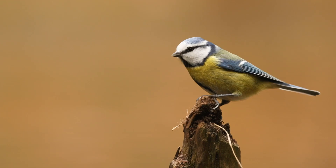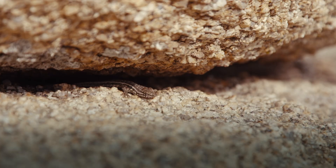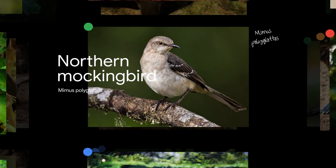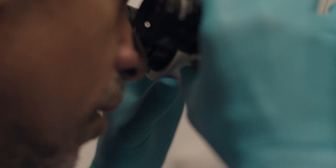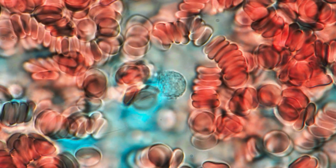Species are going extinct as I speak, and if we don't capture their genetic code now and do it accurately, we'll lose it forever. The goal of the Earth Biogenome Project is to sequence the genomes of 1.8 million species on the planet — everything from mammals, fish, birds, insects, plants, and fungi. The Earth Biogenome Project is a moonshot goal, something we know will transform biology and the sciences, but we don't know how to do it yet.